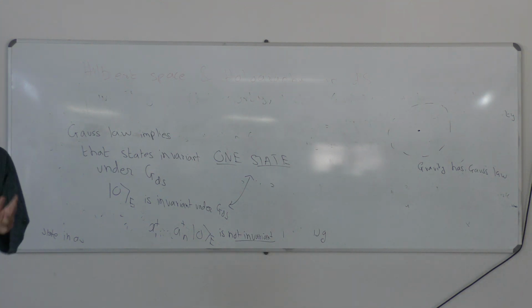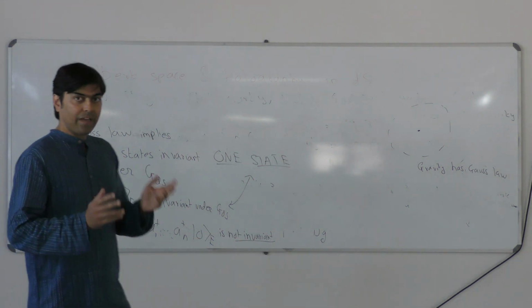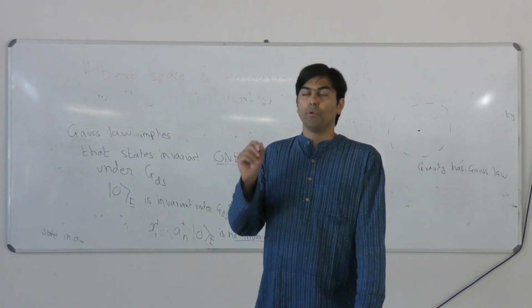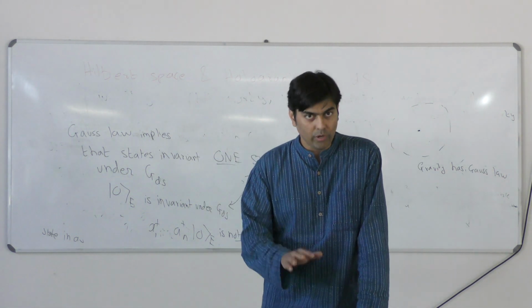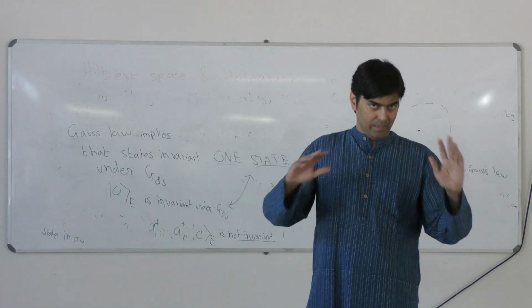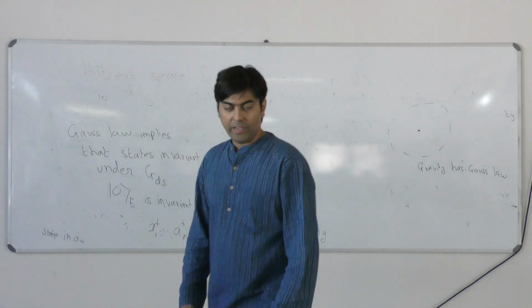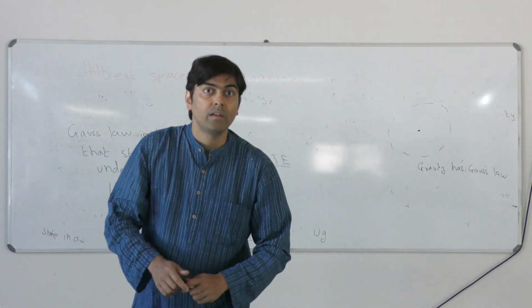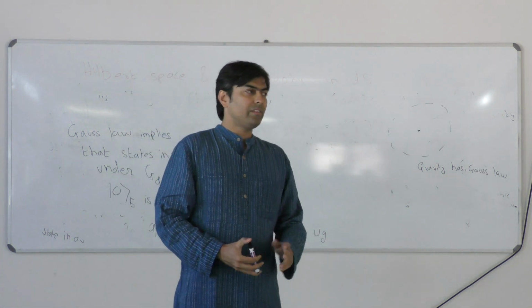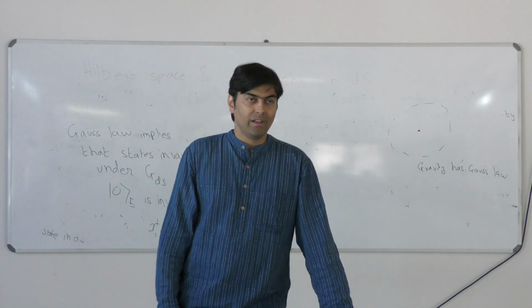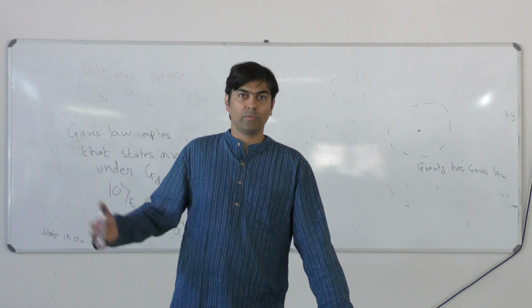So if you take a theory of gravity on de Sitter, and you're doing quantum field theory, that's no problem. But if you take a theory of gravity on de Sitter, even if you look at the limit where G Newton goes to 0, you should still impose the Gauss law constraint. And the Gauss law constraint is that the state should be invariant under the isometries of the space in this weak coupling limit. I'll tell you a more precise thing as we go along. And there's only one state. Ghosts will not contribute to the story when we gauge fix them. But this is just a statement of imposing the Gauss law. We'll discuss ghosts and so on, but at this level, it's just a Fock space computation.